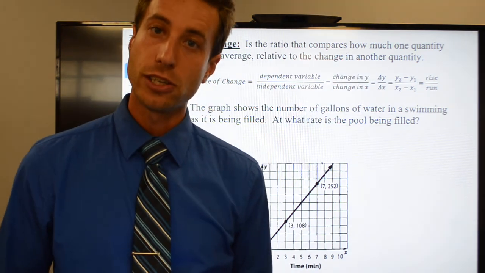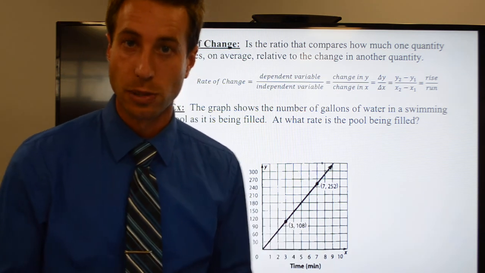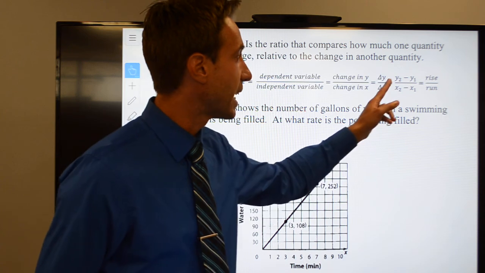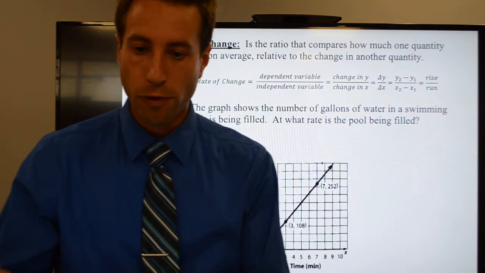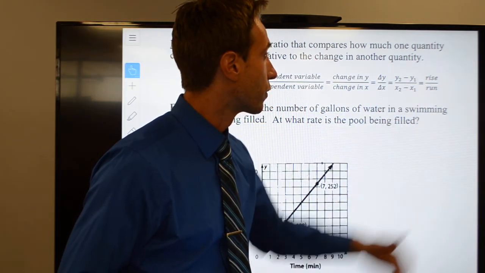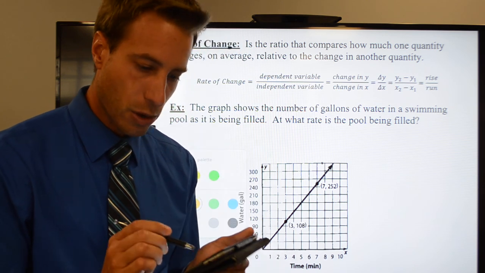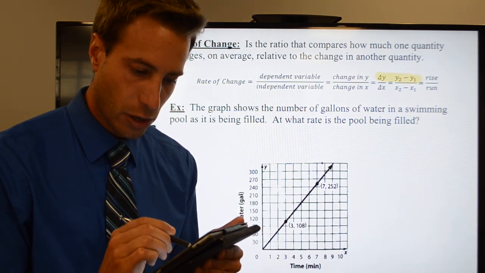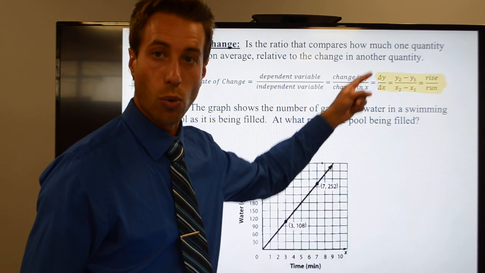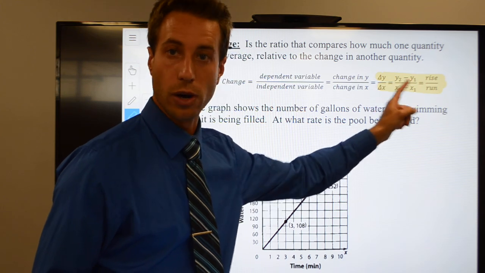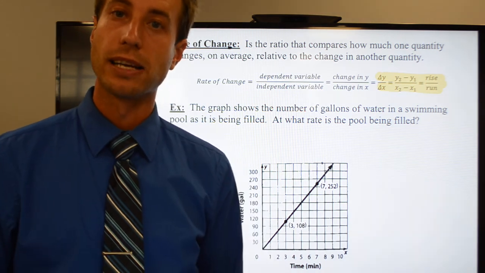You know that change is a difference. It means difference, and difference is a fancy high school word for subtraction. So what you're going to be doing is taking the change in y, or the difference in y, y2 minus y1 over x2 minus x1, which of course is rise over run. Honestly, for you guys, these are the ones that are going to be the most important. Make sure that you are familiar with these ones right here. Those are the ones we're going to see most of the time: delta y over delta x, y2 minus y1 over x2 minus x1, or rise over run. We just describe it as rise over run.